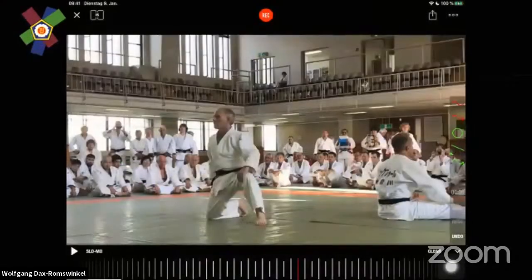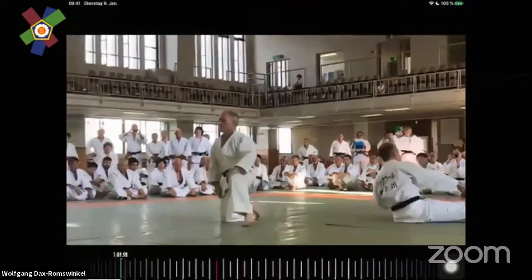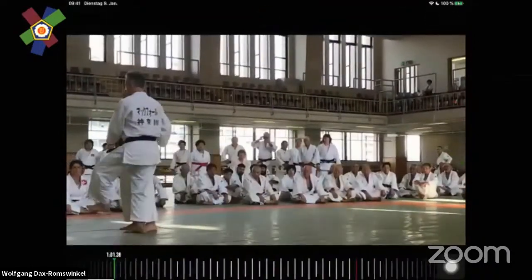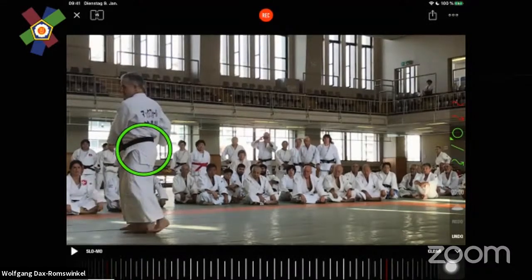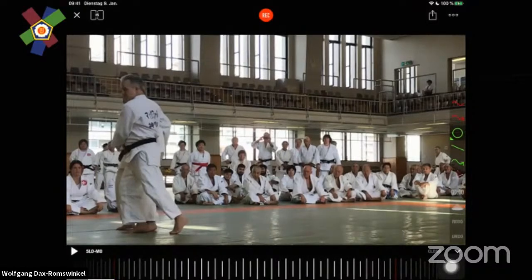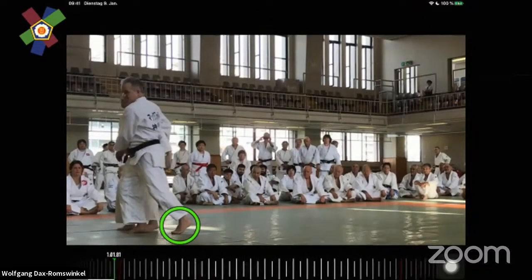We go back to the other demonstration, and I'll show you again the key points. So swinging back, and you see that the hip is moving to the front. This is an important point, and Tori has to wait until Uke sets his foot on the mat. So here you see the foot is already touching the mat, and then Tori starts.